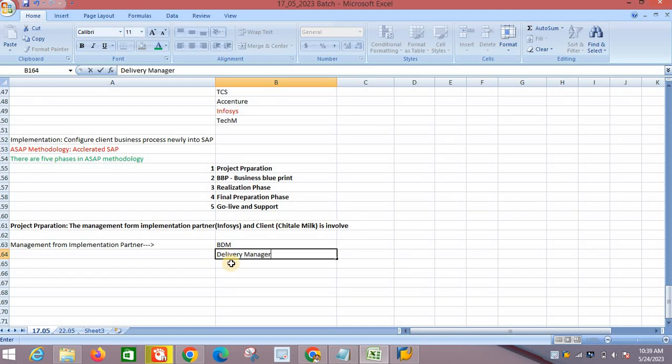Third, the technical expert, who has sound knowledge of SAP. Then the project manager.